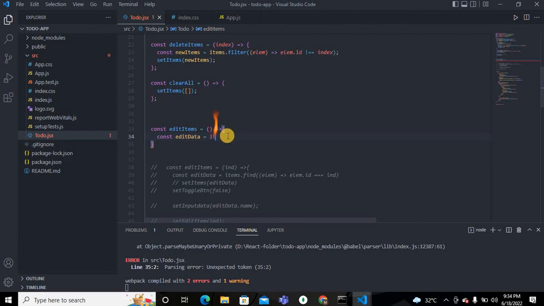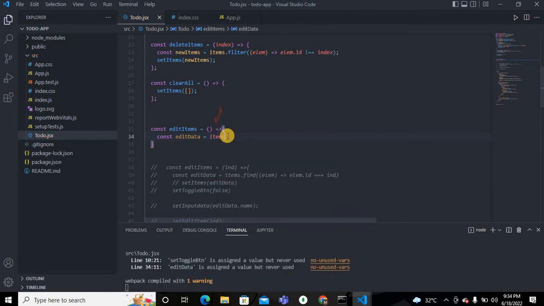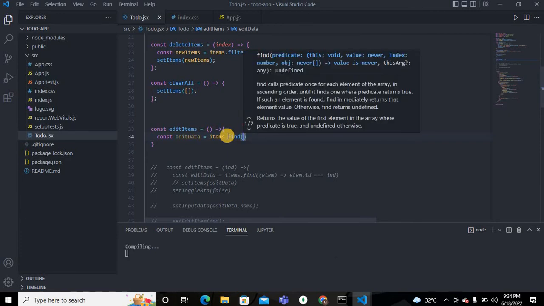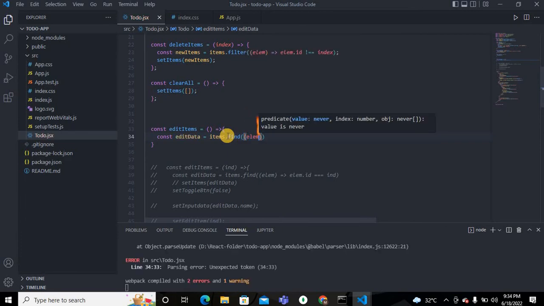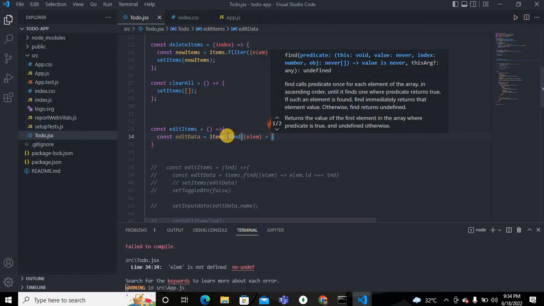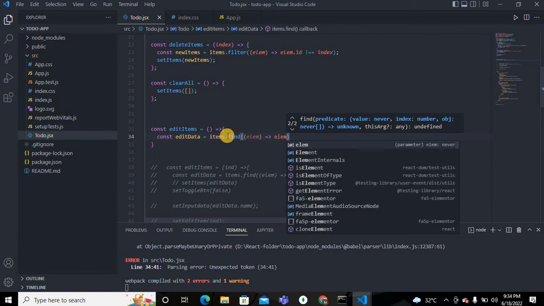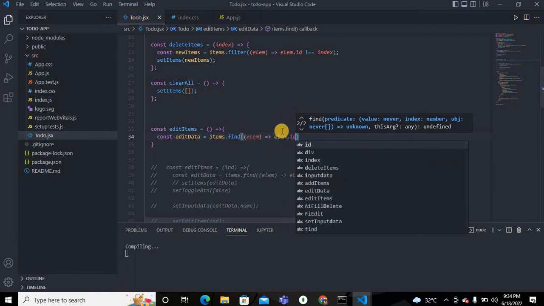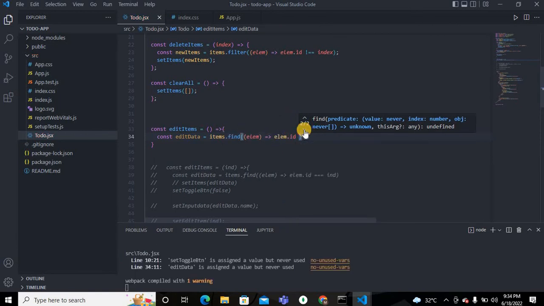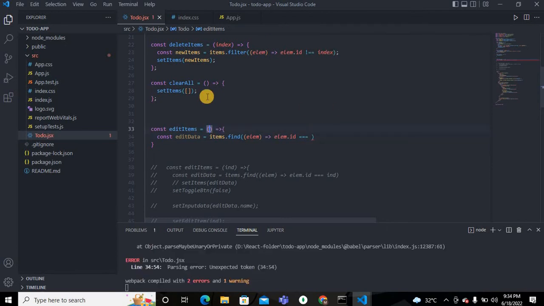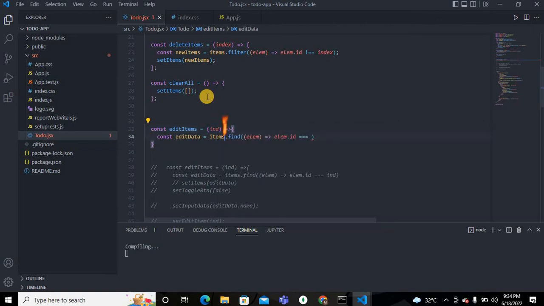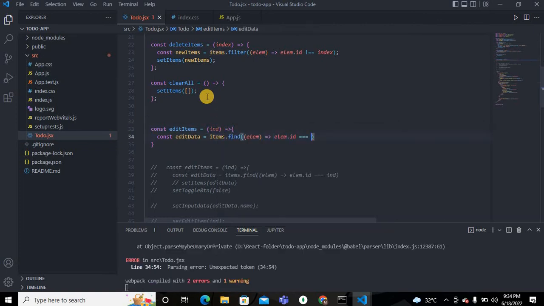Okay, so in items, I use the items.find method on my element. This arrow function will find for me the unique element.id that is equal to this id. So I will pass here index.